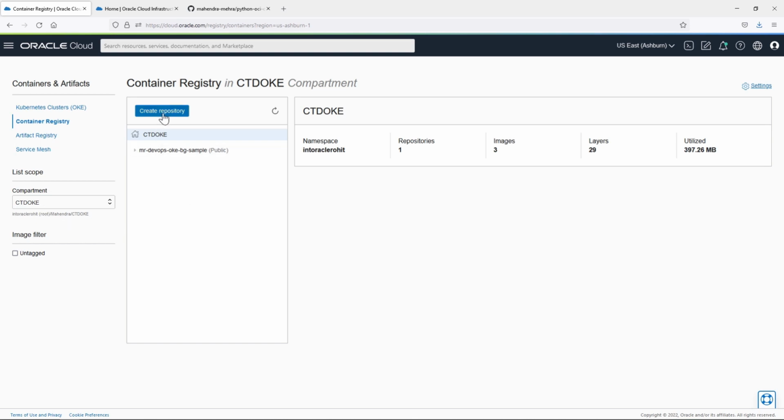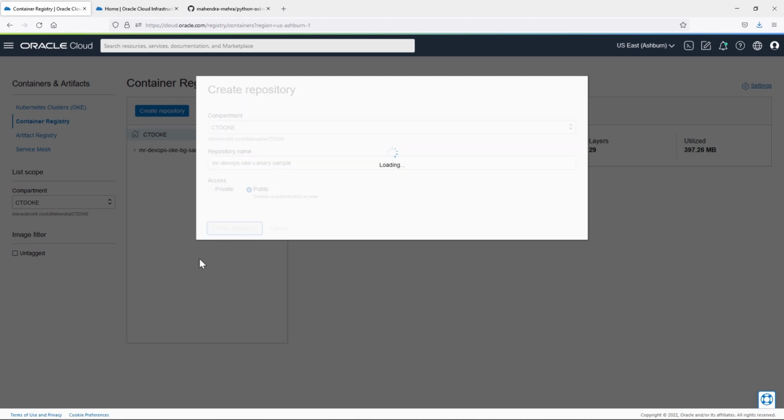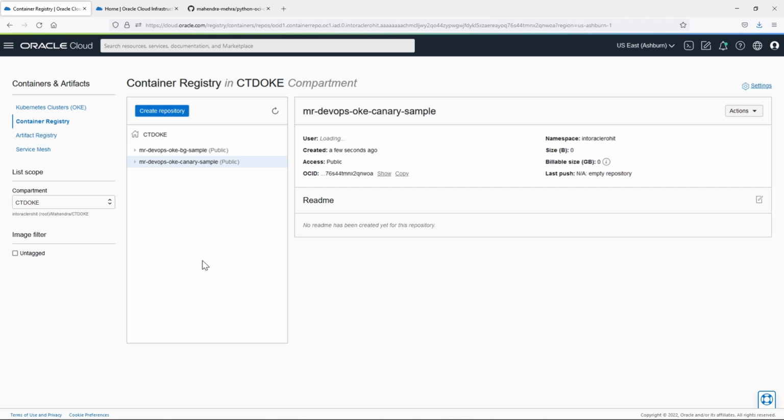So let me go ahead and click on create repository and give my repository a suitable name. And let's select the access type as public and click on create repository. Alright, so as you can see, my repository has been created with the name mr-devops-oke-canary-sample. And if I show you, there's no image at present within this repository.